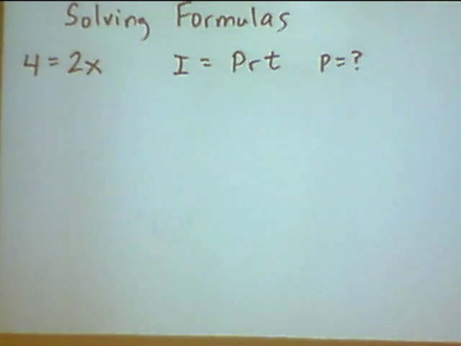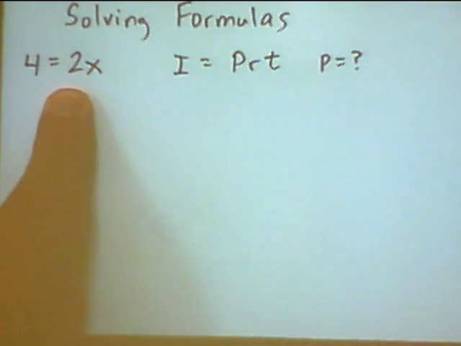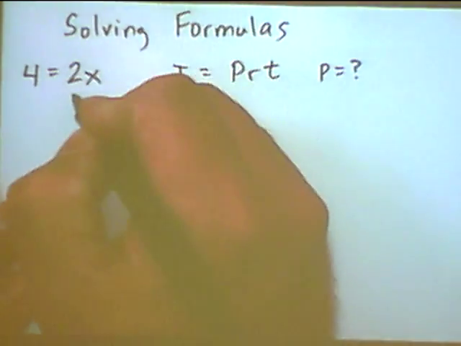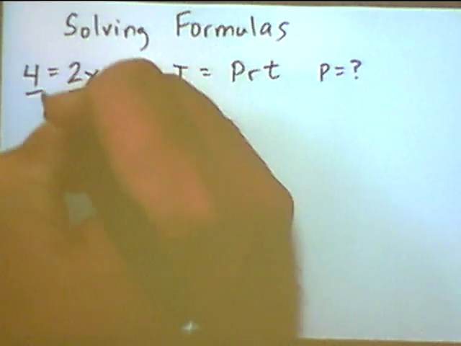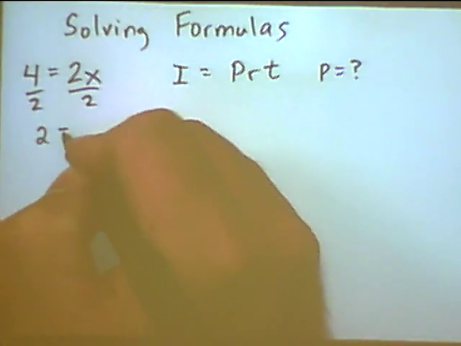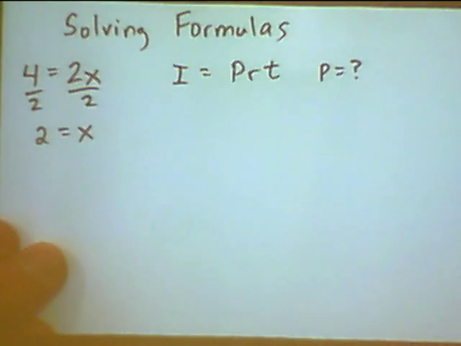For instance, and maybe you don't even think about these as rules because you know them so well, if I was going to solve this equation for x, you notice I have 2 times x. I have a number times x. And all of you know that to get x by itself, I simply divide both sides by 2, and then I've solved that equation.